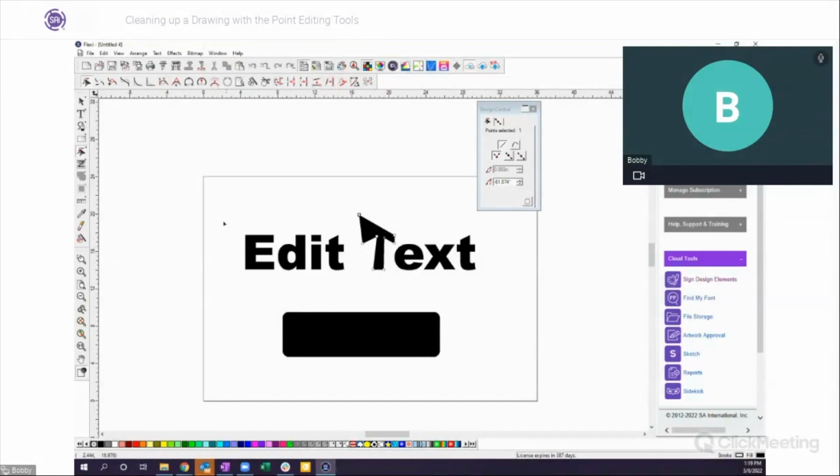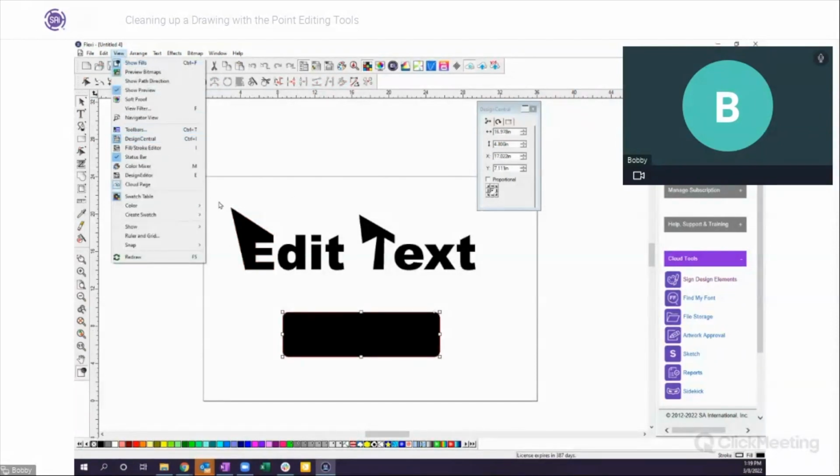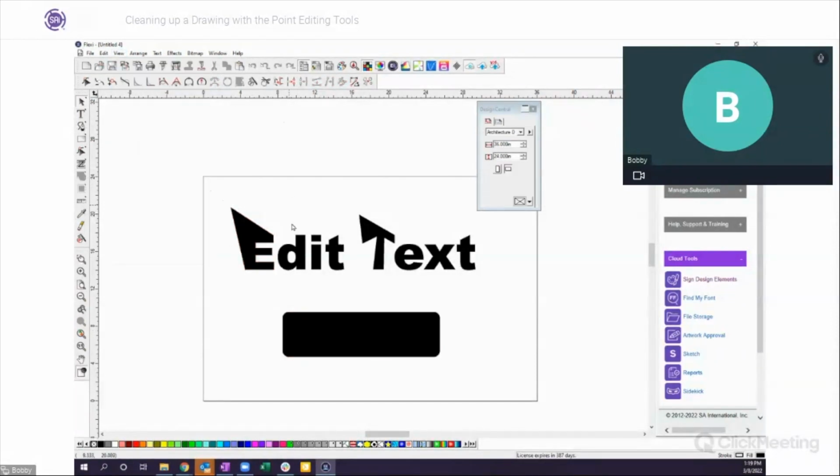I can come over here, click on the points and grab that. So you can really distort your text once you've done that. And again, same thing with the rectangle. Until you convert it to outlines, you are not going to be able to edit any of the paths of the smart objects. Okay, so I just wanted to make sure you knew about that.